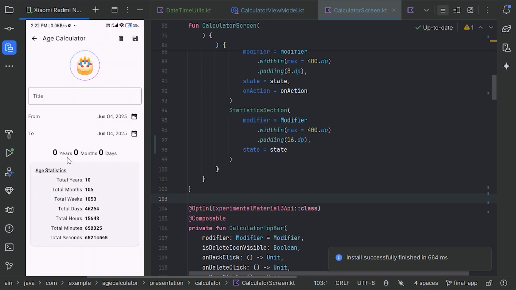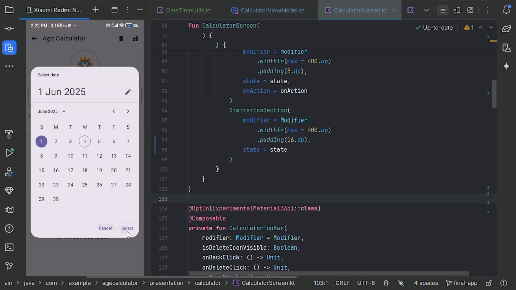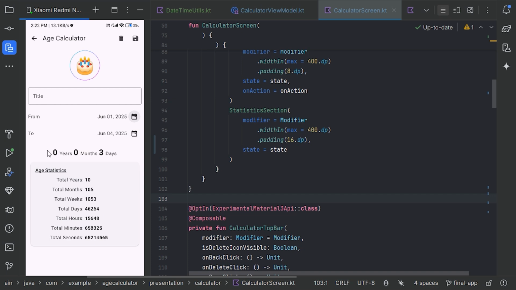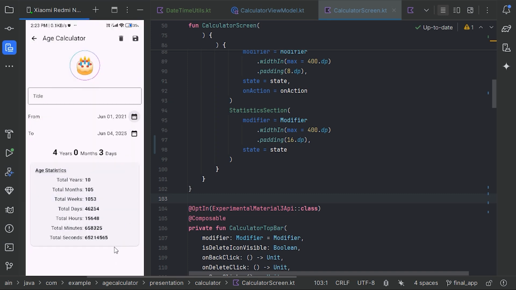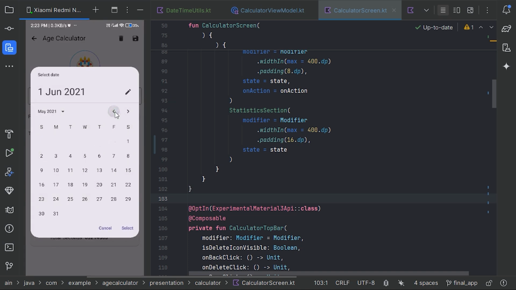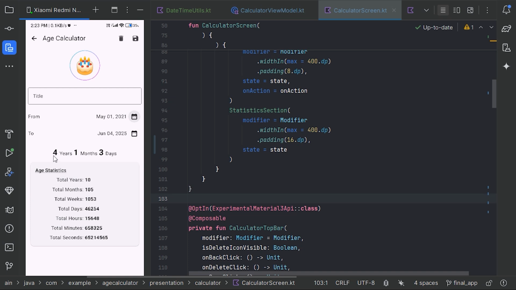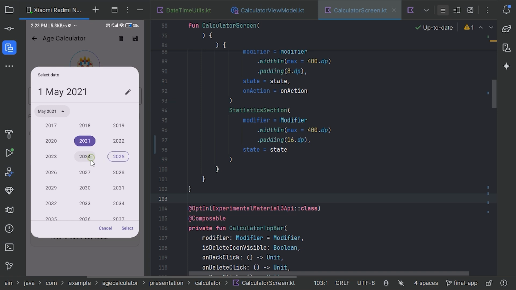And by default we have this 00 value. That's because right now the from and to date are also the current date. So let's just select this date to 3 days back, and here you see we have 0 years 0 months 3 days, and let me select to 2021 and 1st June, 4 years 0 months and 3 days, and if I make this value to 1st May, it will be 4 years 1 month and 3 days, and let's also select this to previous date.